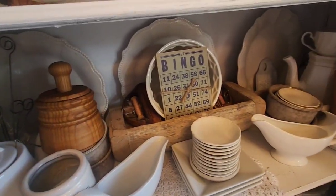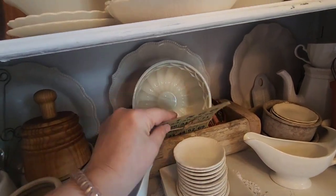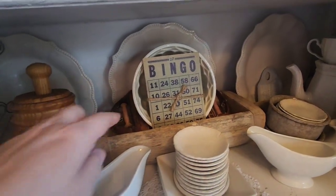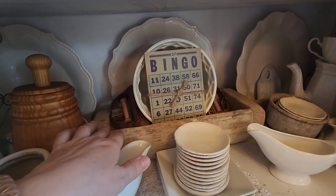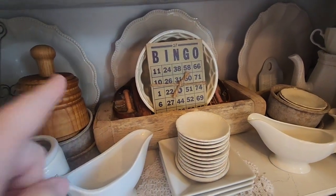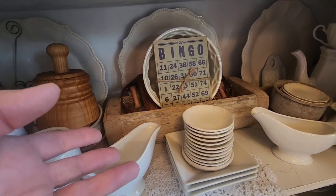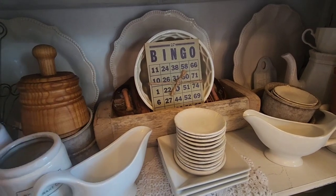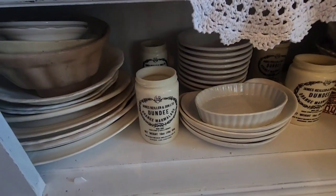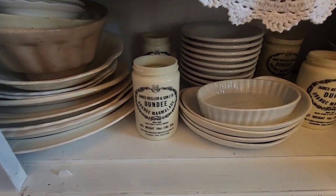So anyways, look at the big stud. This is one of those, I thrifted that recently. It's a mold, like a Jello mold or something. This was actually purchased off of Decor Steals Antique Farmhouse. I can't remember which one I did, but I don't know what they call it, but it's just wood. It's like a real wood, but it's got a handle, and it's just a cool vessel for holding things. And then I have more thrifted molds and Jello molds and plates and platters.